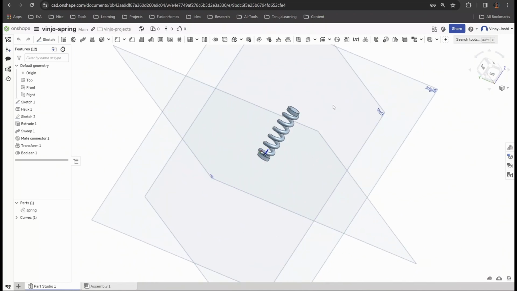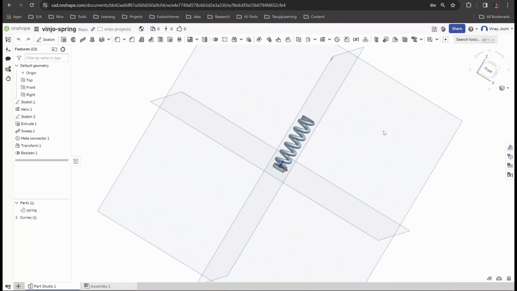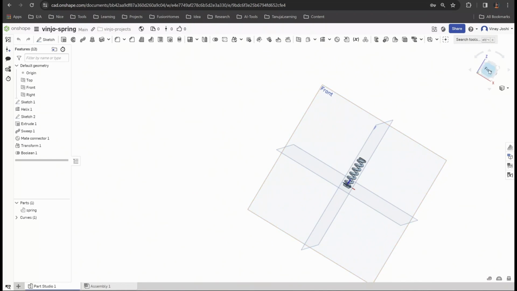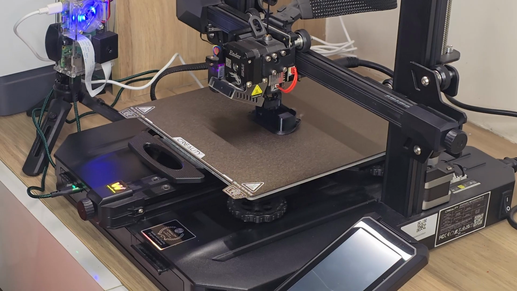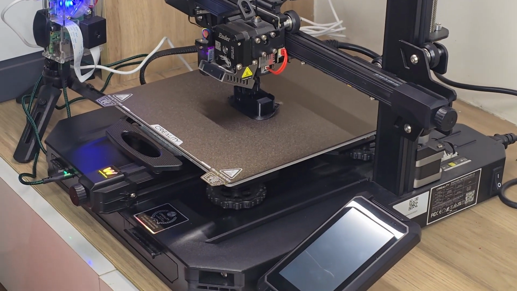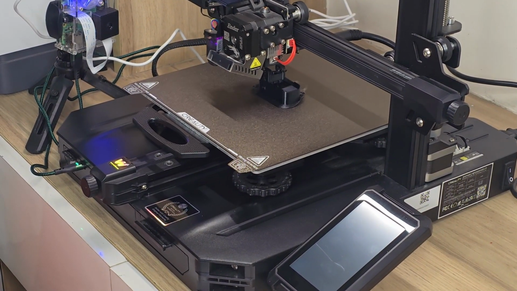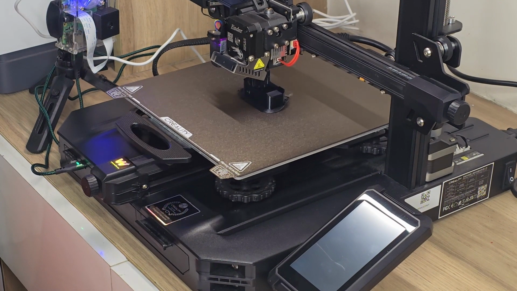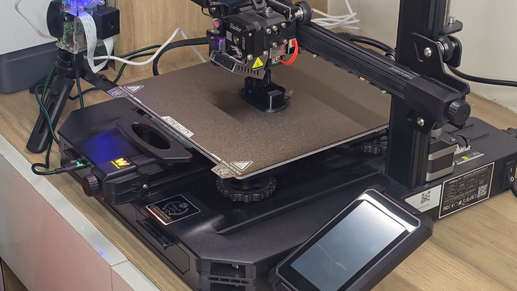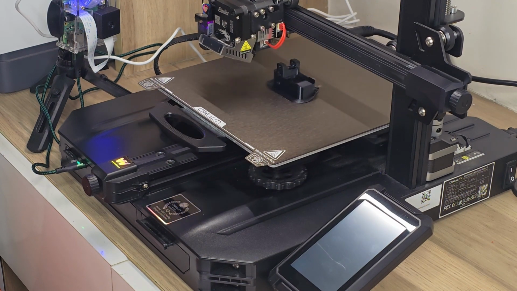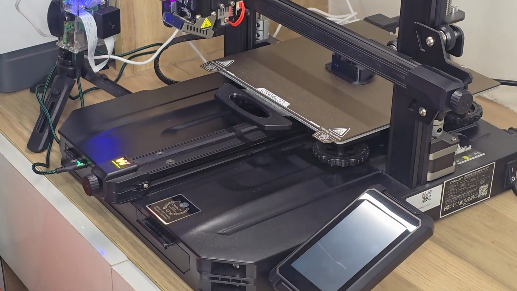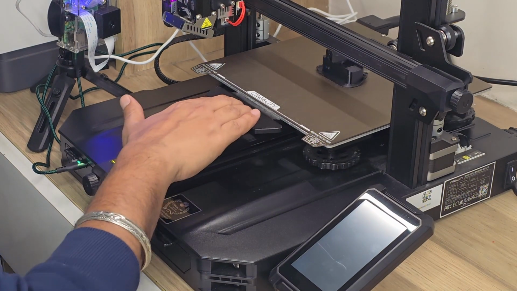If you want the spring STL file, you can directly go to the OnShape library and get my STL file, or you can design or modify it as per your 3D printed enclosure for these electronics so that they look good and we can use this in a proper way. Here's my part printed completely, and before using it, I need to clean up all the parts, and I have some techniques to do it. So let me fast forward the video so that it will not take much time for you to watch the whole process.